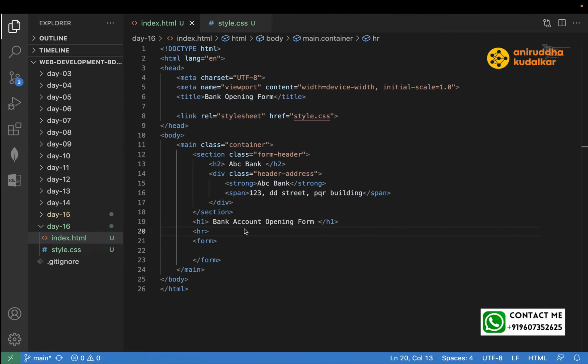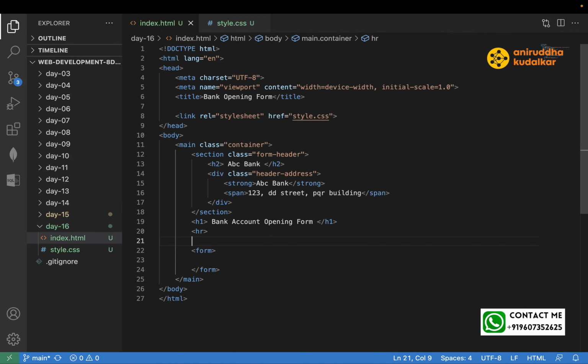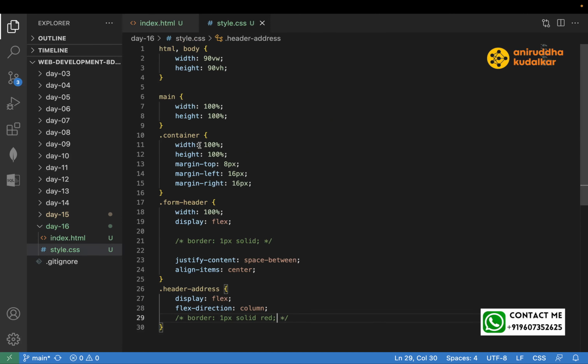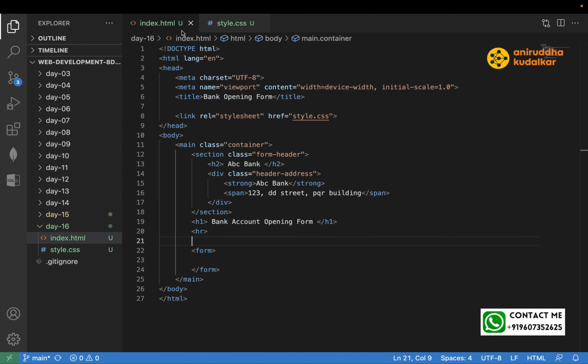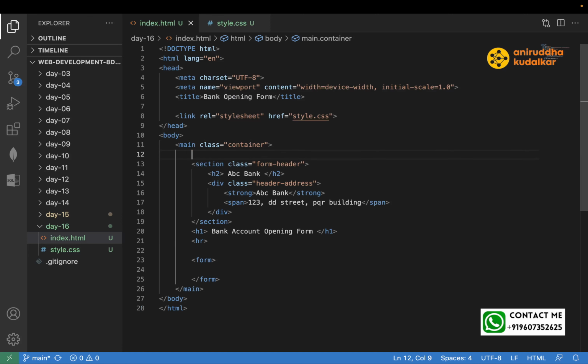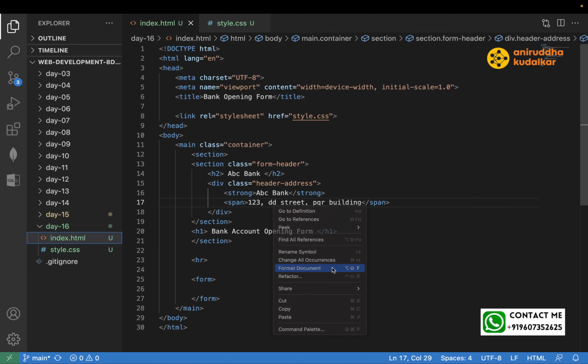So this would be one section. Form header. Okay. Section. So I'm keeping this in one section. Just format the document.